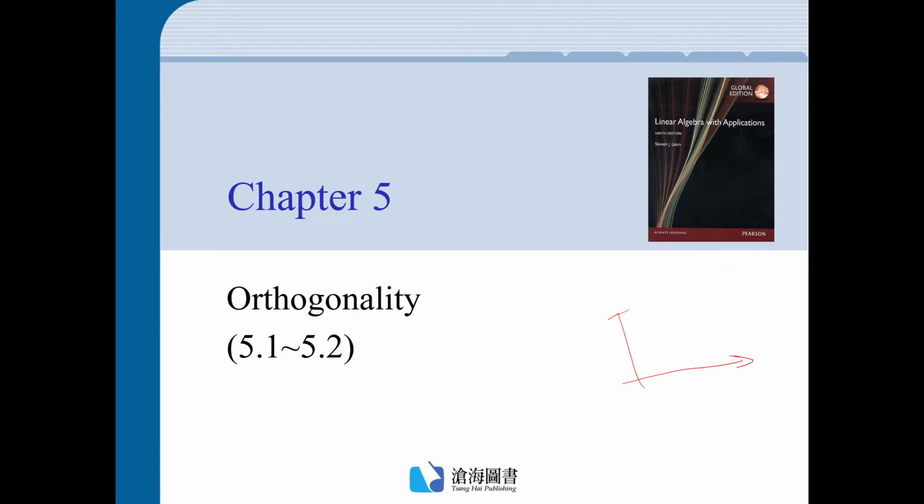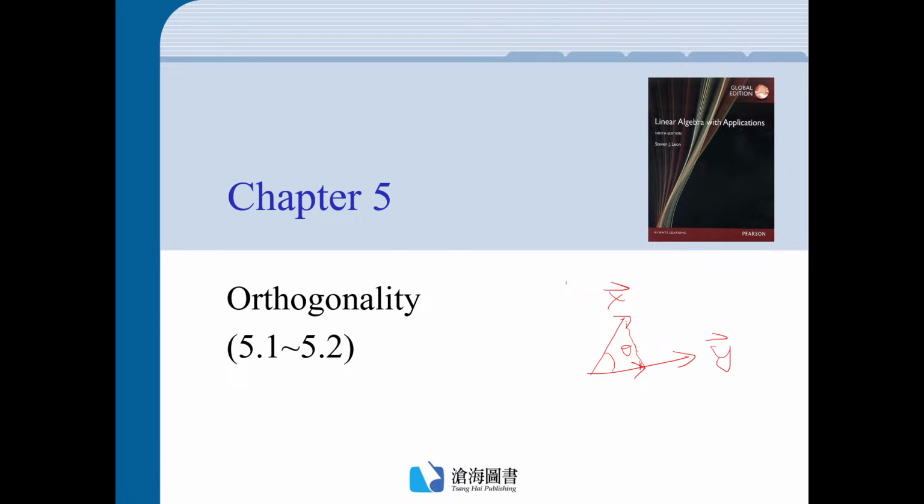So what we mean is, take two vectors in R2, this vector and this vector, maybe like this, right? So we think about vectors in R2, then we can think about the angle theta here, and we can say if theta is pi over 2 they are orthogonal. We also think about the orthogonal projection of this vector onto the other vector. So we have x and y here, right?